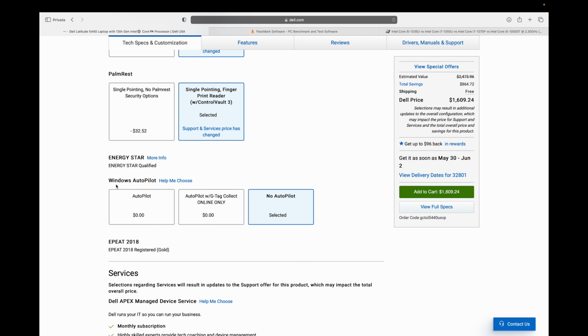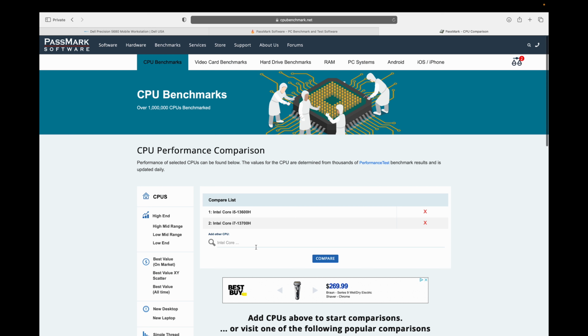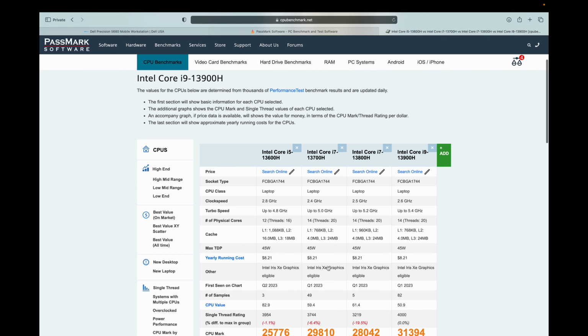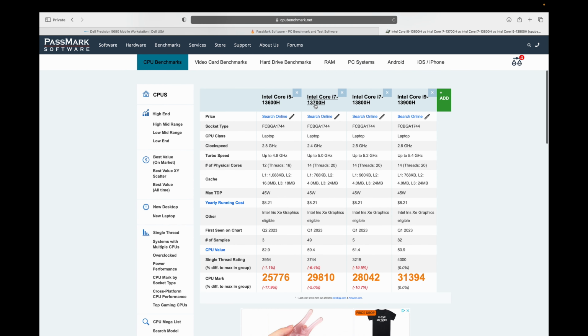Generally, Passmark's always going to have the CPUs in here. 13700H, and then what do we got? 13800 and 13900. Okay, so 13800H, 13900H. So the main differences between these is i5, less cores, i7, more cores, i9, the most cores. The main difference between these two i7s are going to be clock speed. Let's go ahead and compare. And the nice thing about Passmark is it tells you. So we see this i7, just one number difference. What's the difference? Well, it's going to be the base clock and the turbo speed.